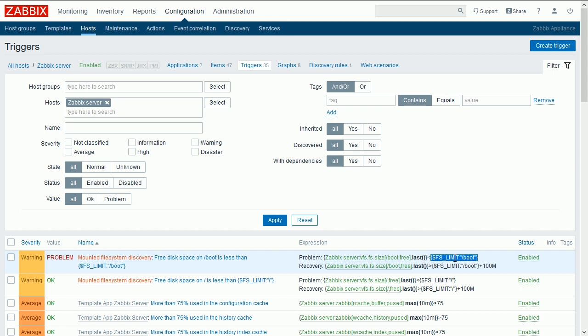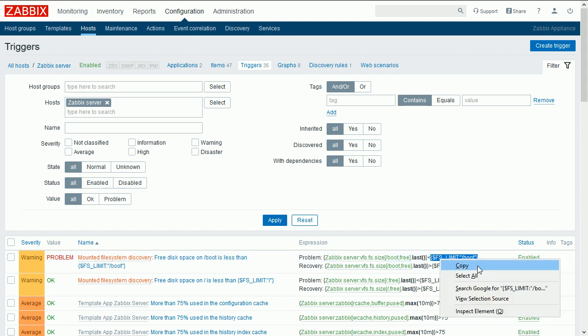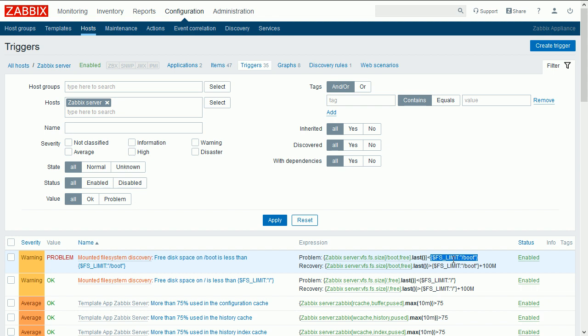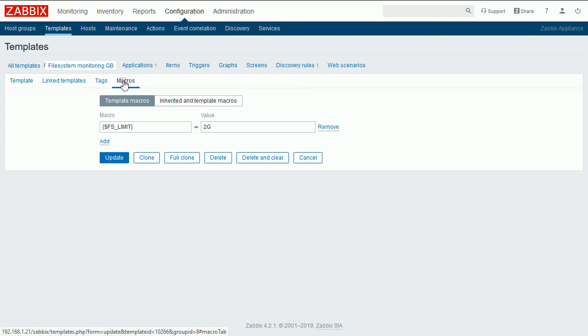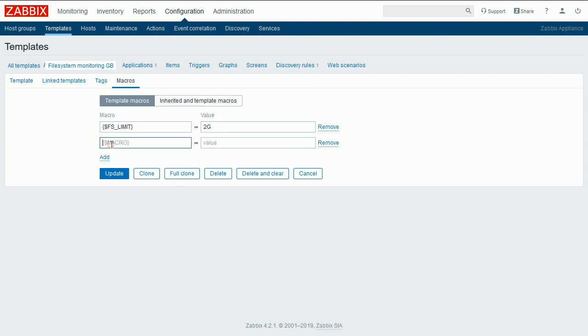And to create a limit for the boot partition, all we need to do is select this guy one on one and go to the template and open the template, go to the macro, set here the guy, and what is the exception for this guy. It's okay to have 2 megs for this guy. Update.